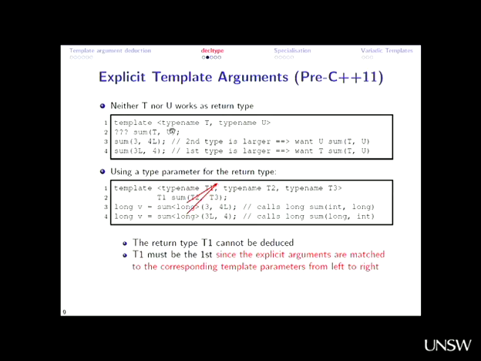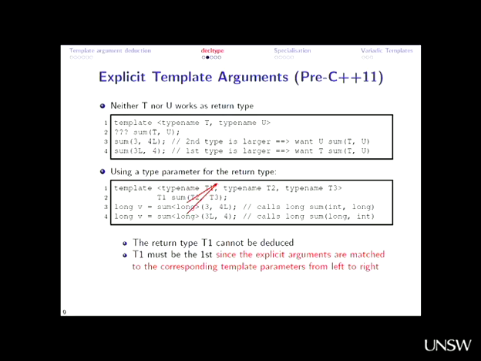But even if we put T and U here to pick up these two different data types, we don't know what our return type is going to be. Because in the first instance here, the higher value, the long, was the second parameter passed in, so the U, and in the second example, the first parameter, so the T, was the one passed in. And remember with function overloading, we overload based on call parameters. Return types mean nothing for function overloading. So you can't define two versions of sum that both take in int and long and then return a different type based on the same call arguments. It doesn't compile. Function overloading only works based on the call parameters, not on return type.